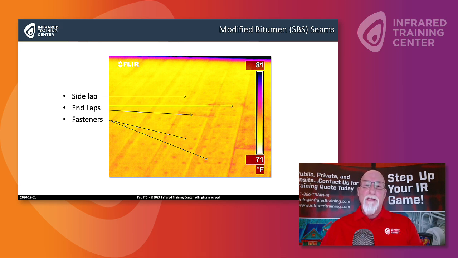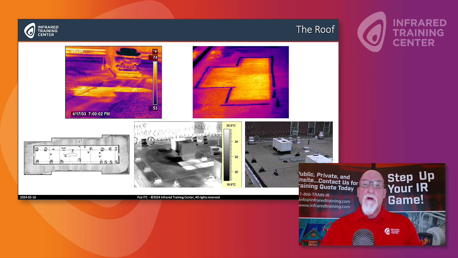And thirdly, if we've got insulation going down on top of the roof, some kind of foam board, we want to make sure that those fasteners have been connected properly. If they're not, then we could have lift on the roof and the whole roof could fail, and that's not what we're looking for.